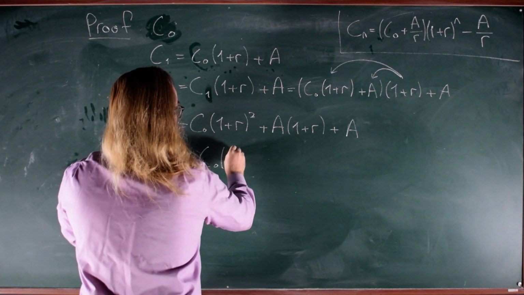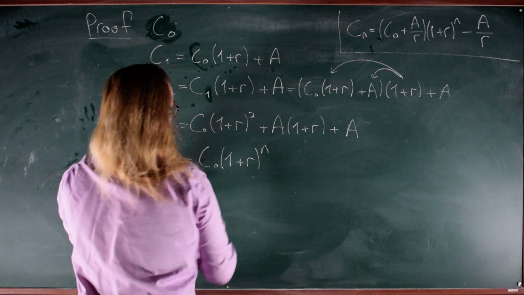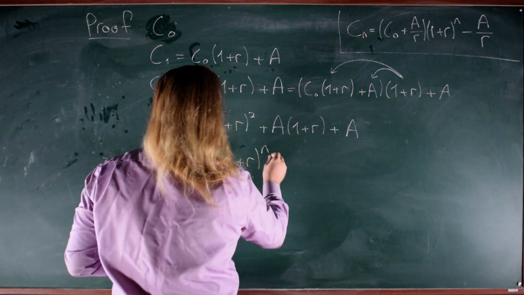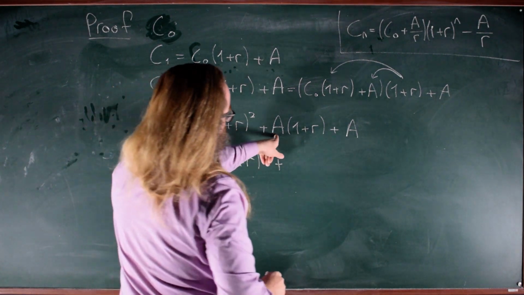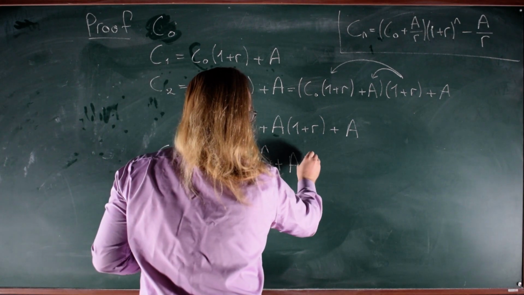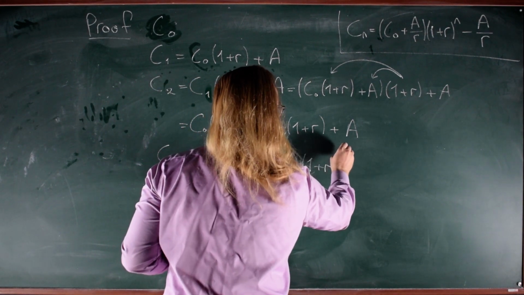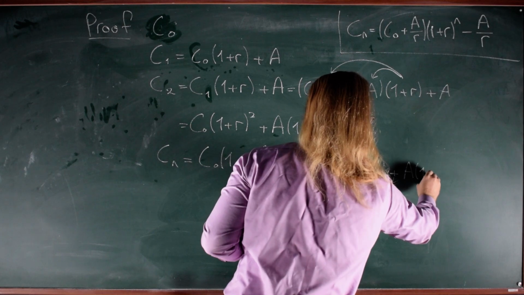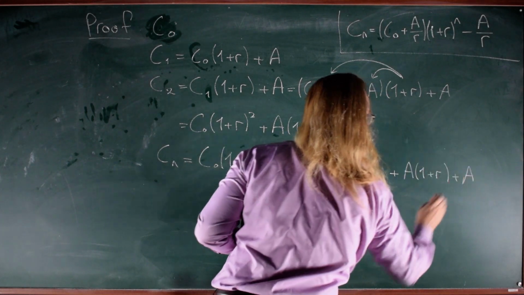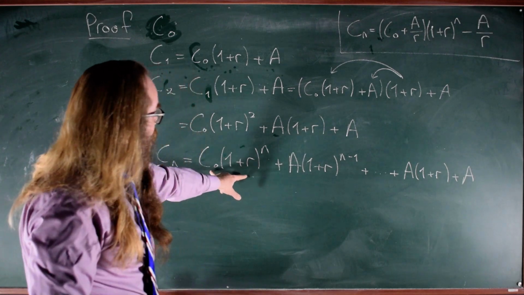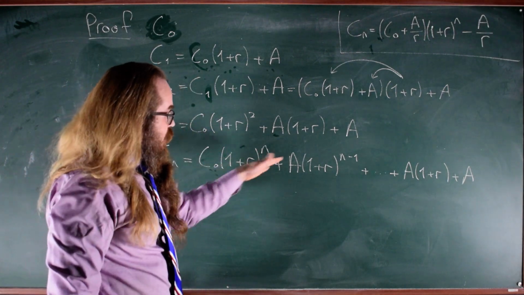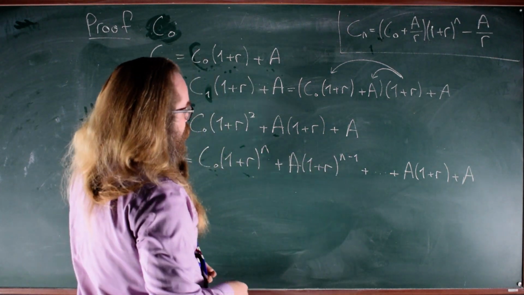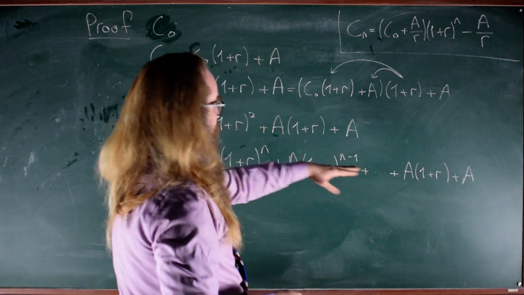terms, we get the initial capital multiplied by the interest to the power of n, because each time we add the interest to the initial capital, but all these will accrue less interest because they were added later. Right? So only the initial capital accrues all the interests, and all the following annuity payments will actually accrue less interest. All right? A, the annuity, is going to be a common factor in all of these terms here.